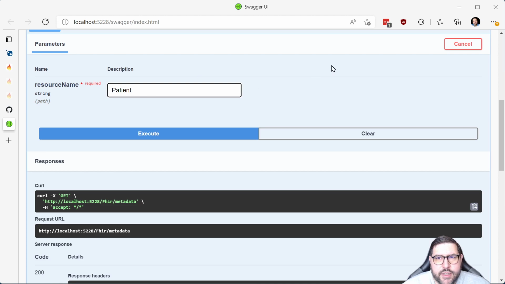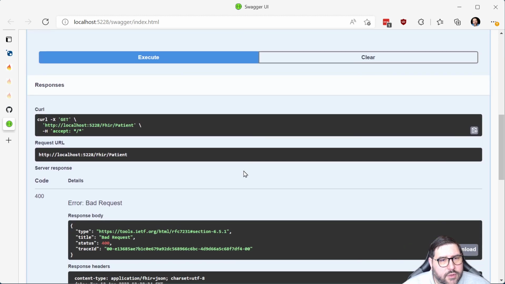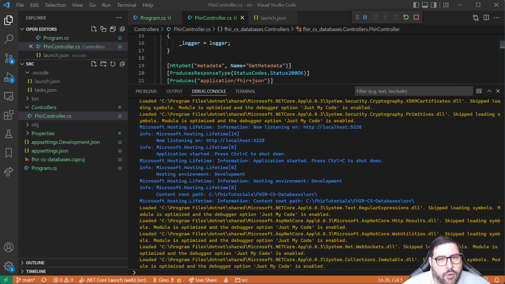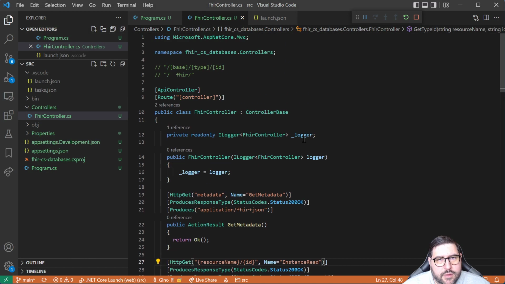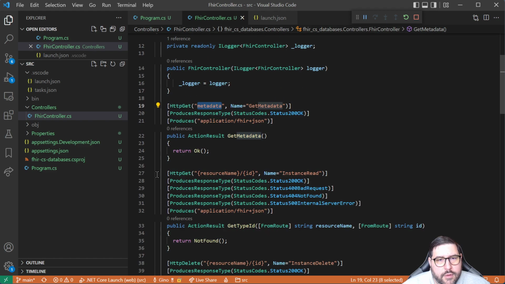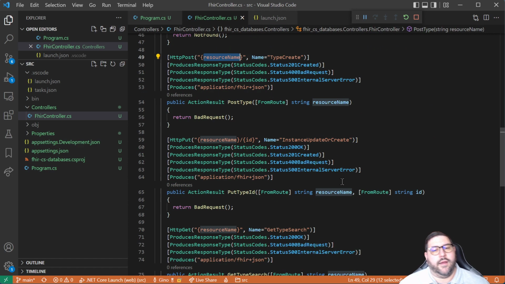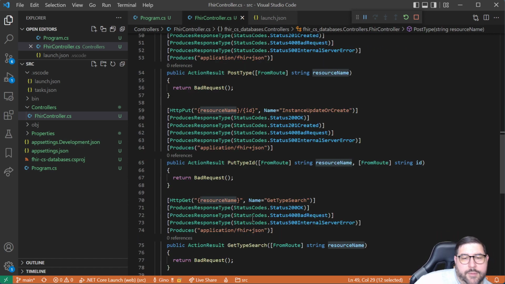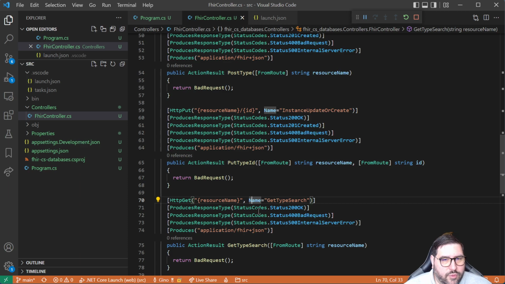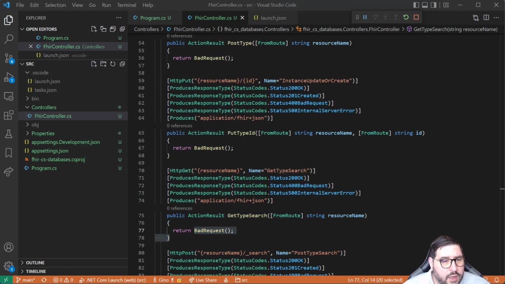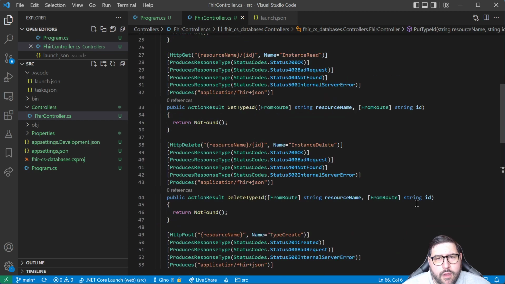But if we tell it it's patient and we execute, then it gives us a bad request, which is exactly what we expect because the metadata route is an OK, and anything else is going to be caught by the get type search, which is going to return the bad request. So that looks pretty good for the start of an API.